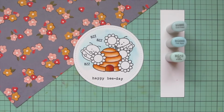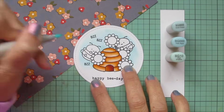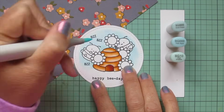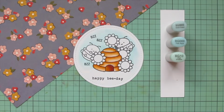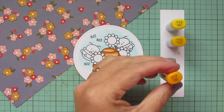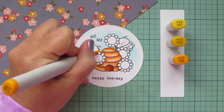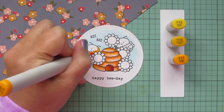Then I'll also color in my bee's wings with that BG Quadruple Zero. Just using the same shade because I want them to look like they are transparent. Then I'm going to bring in my second yellow combo, which is going to be Y13, Y15, and Y17.